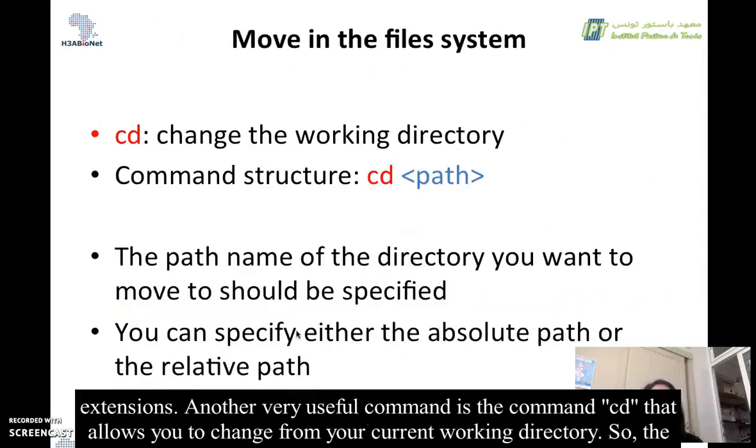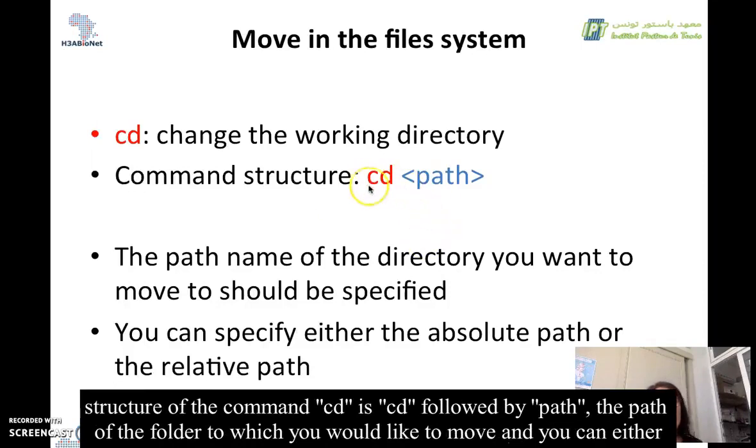Another very useful command is the command cd that allows you to change from your current working directory. So the structure of the command cd is cd followed by path, the path of the folder to which you would like to move.